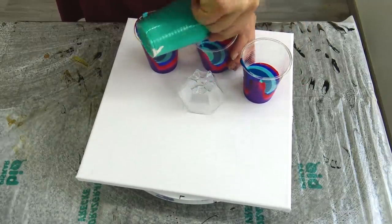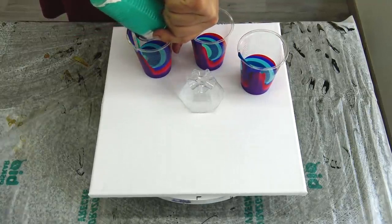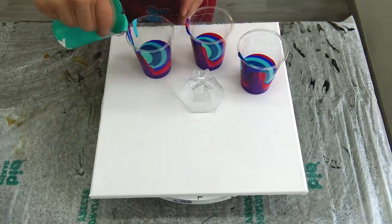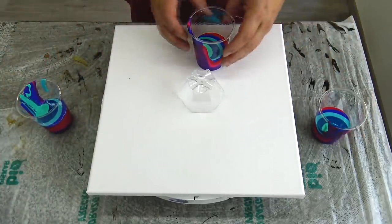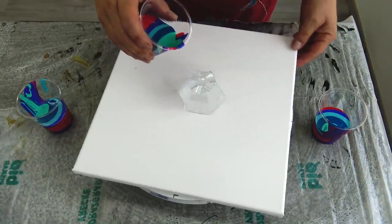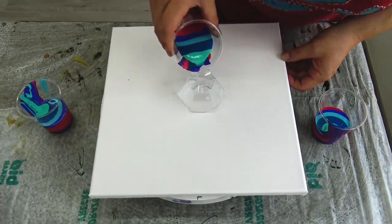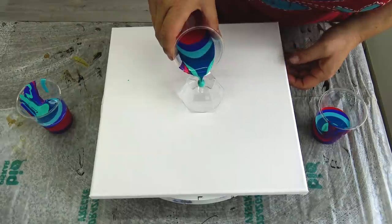So, whoop. Let's add this. Finish it off. Okay. And I will do this straight pour kind of thing. Let's do the first one here.